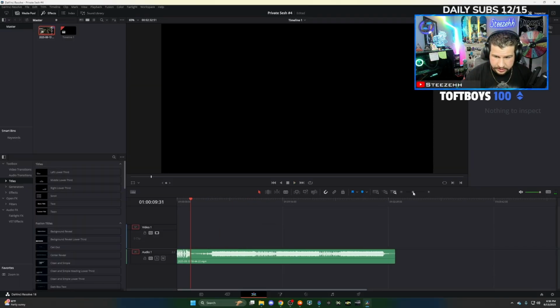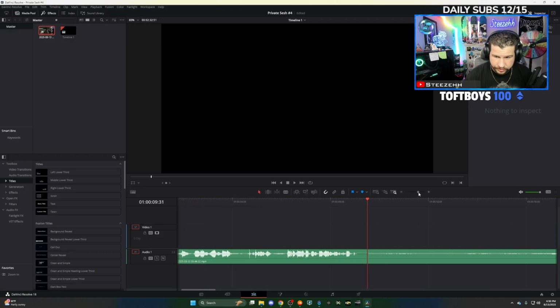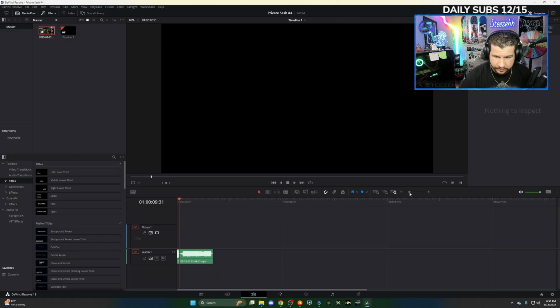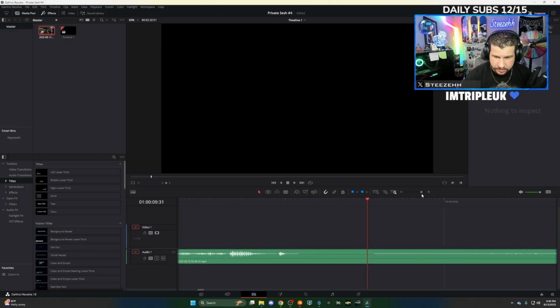I want to start this slider right here. You can zoom in to the timeline and zoom out of the timeline. I want to zoom in because I want to start this, and I'm using arrow keys to do this, by the way, instead of using my cursor. I want to start as close to where this song starts as possible. I don't want to start before. So I'm just going to start it right there.